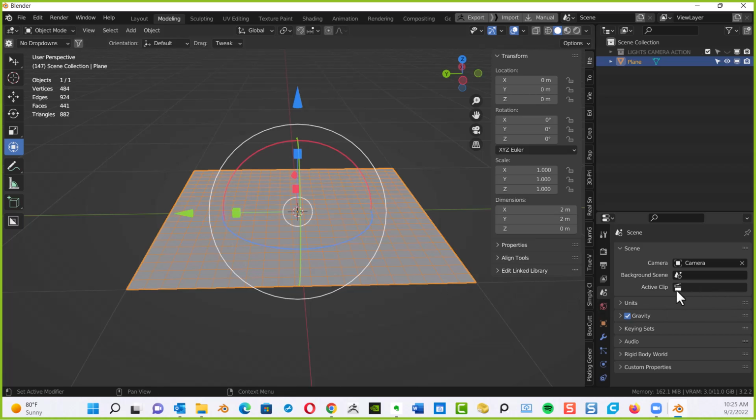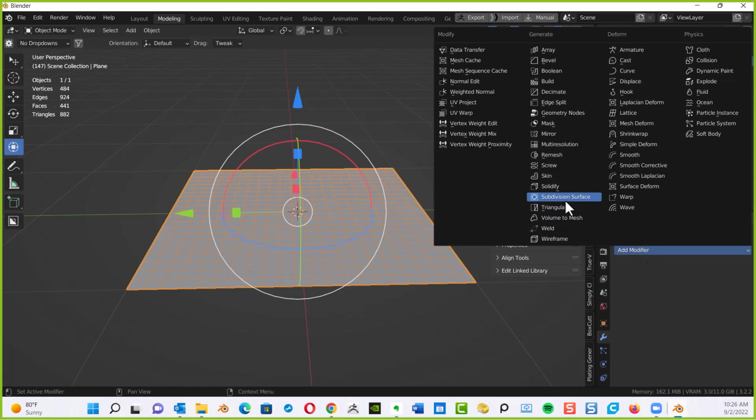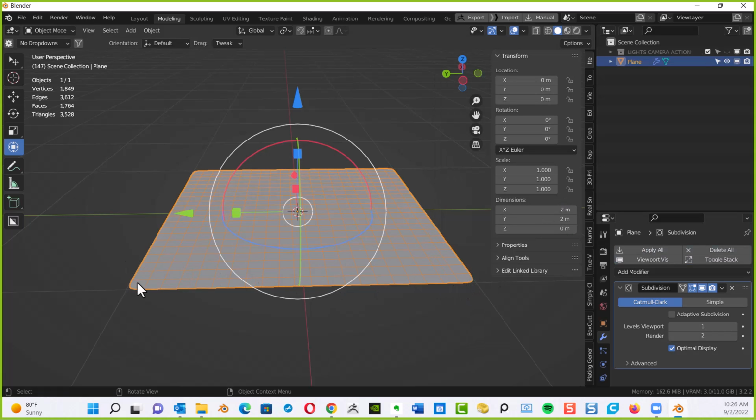On the right-hand side, look for your little blue wrench for your modifiers. I'm going to click the little tab for the blue wrench, these vertical tabs here, and drop down the modifier, and right down here we've got subdivision surfaces. If you click it, you're going to see it automatically starts to subdivide, and you know that visually because the edges go round. And over on your modifier options here, what you want is to put in levels of view of 3. So put in 3 for viewport and 3 for render.